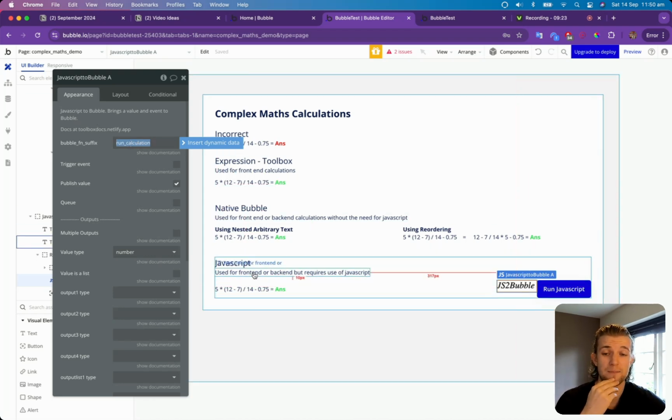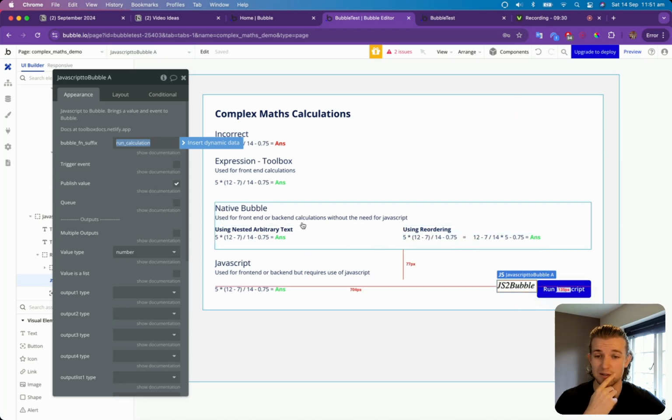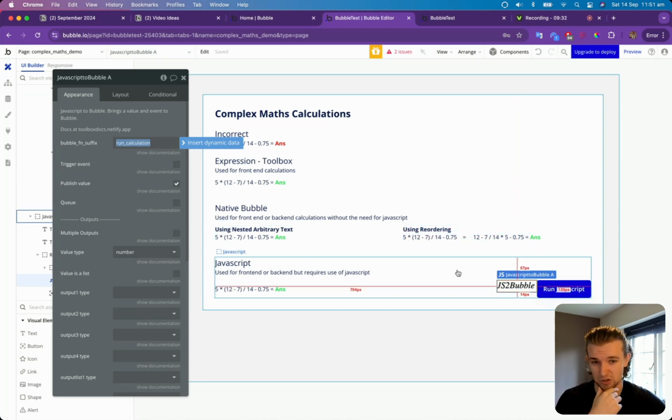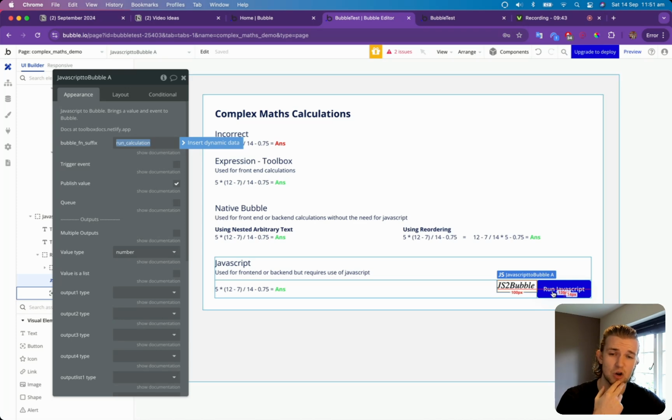And also the great thing about using JavaScript to do this is that we can trigger it based upon a button press, which the other ones you can't. They just happen when the page loads. So if you only want something to run when you press a button, this one's really good. For instance, if you are running a calculation which does lots of searches or lots of API calls, then you don't always want that to run whenever a page loads, because that's going to be taking up a lot of resources. So having it only run when you want to run it can be quite a good thing if you have a very heavy process to run.